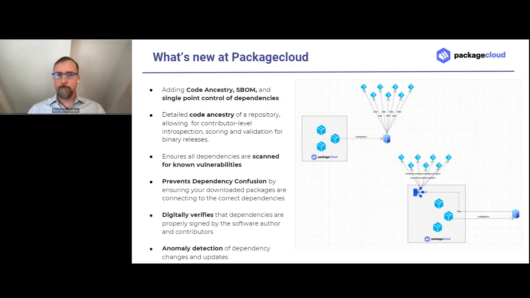We've also looked at doing a single point of control for dependencies. Now we see some of our larger customers like GitLab, GitHub, Netflix. They have very big security teams that are super aggressive, and we have great conversations working with them. They're able to handle a lot of this on their own. We have a lot of smaller customers that don't have the resources to do all this. So because we're holding your software repository and those artifacts, can we take those artifacts and help you get an SBOM out of it? Can we also, once you've deployed it out to your customers, instead of calling out to the wild where a malicious inject, either mistake or malicious, now infects your customers through your software, point all of those dependencies through Package Cloud where we can internally review, mirror, and scan for vulnerabilities to make sure that your customers are getting not just the approved software, but the approved dependencies that you put your stamp of approval on?